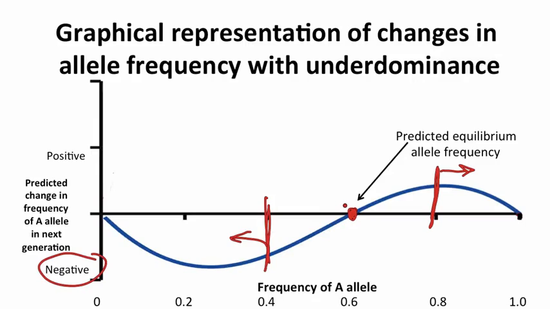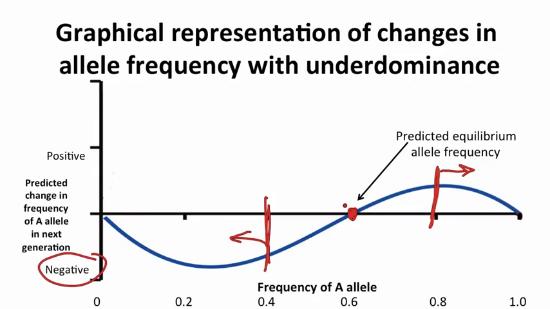Okay? So there's the three kinds of single locus selection we've talked about. Directional selection, where one allele is just consistently favored. Overdominance, where variation is retained in a stable way. Underdominance, where variation can be retained temporarily in an unstable way, but eventually you lose variation, and it's unpredictable which one you would lose unless you know that you're above or below the equilibrium allele frequency.